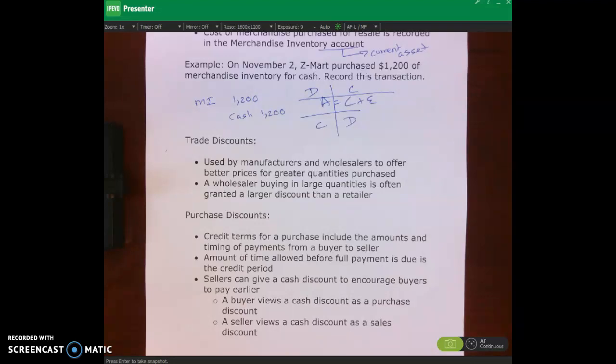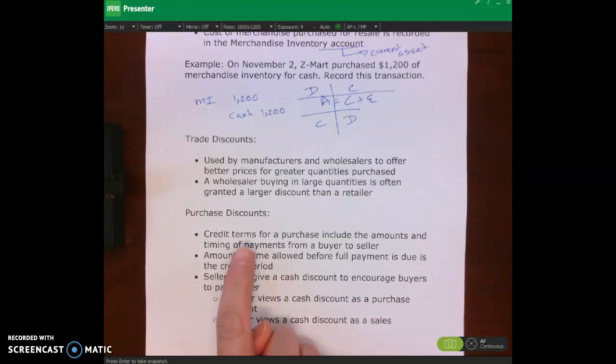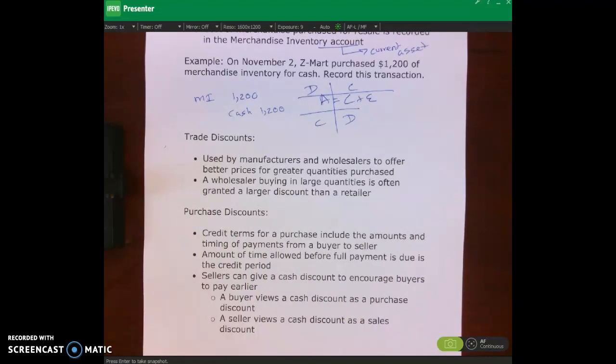And so we have a few other terms that we need to talk about before we go into purchase discounts in more detail. Okay? Talk about the credit terms. So this is saying with our credit terms, hey, our supplier says, hey, this is when you have to pay us. You have to pay us in 30 days, but if you pay us in only 10 days and not 30 days, maybe we'll give you a 2% off. That's a purchase discount. Okay? But the credit terms say you need to pay us in 30 days.